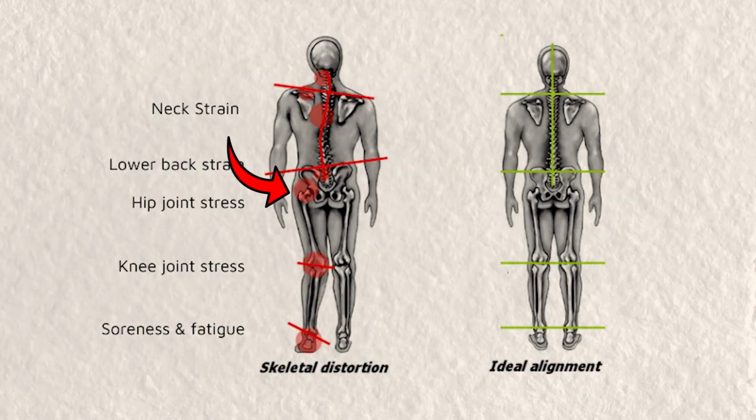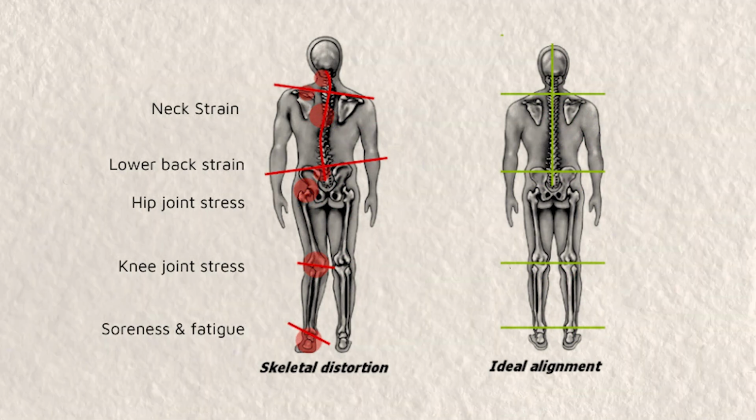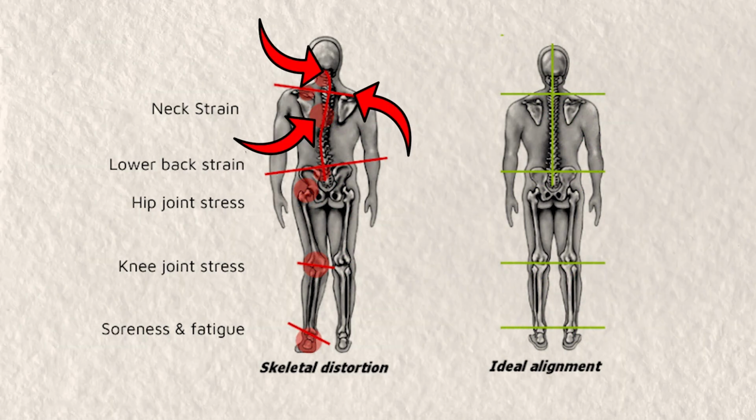So of course, when you train the symptoms, the result won't last long because there are a lot more layers to it. For some of my clients, the root cause is within their hip and their ankle. For other clients, the root cause might be in their upper back, their shoulder, and their vision problem. Or it can be a combination of everything. That's why you have to do a full body assessment so you can target them accordingly. Now, let me show you what I mean.